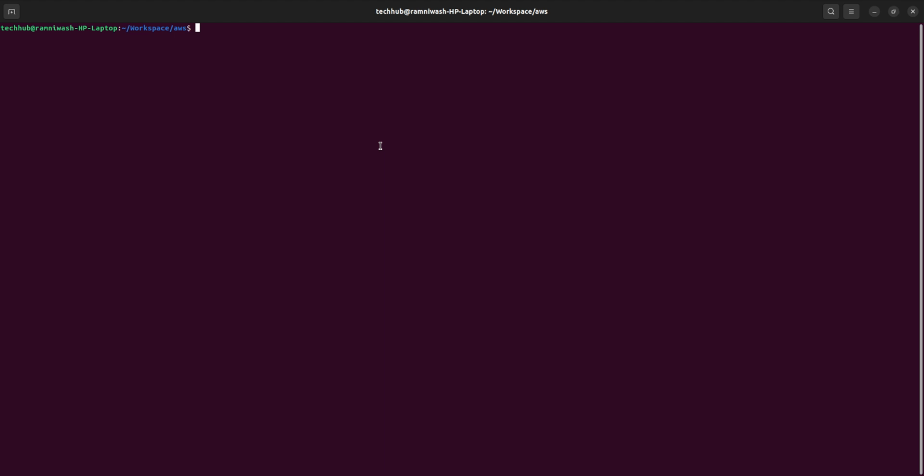How will you connect? Simple. SSH, the file name, mypair.pem. This is the file name. What is the default? You have to give ubuntu. Sorry, I will tell you what is the meaning of ubuntu. @ this IP address. So ubuntu is nothing but your username. Default user is ubuntu.